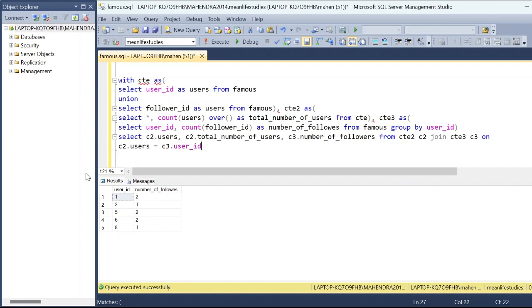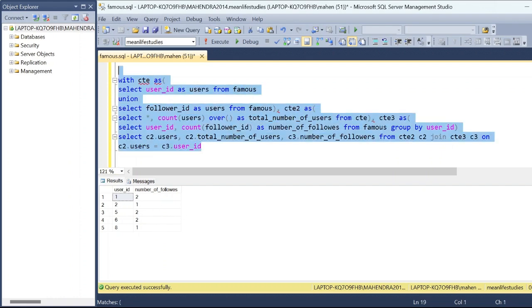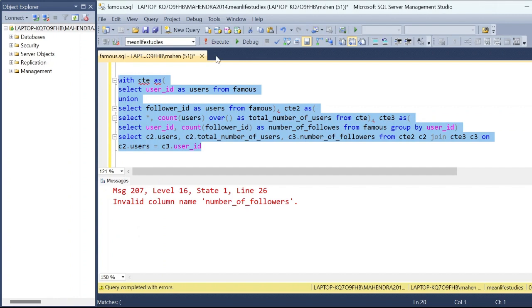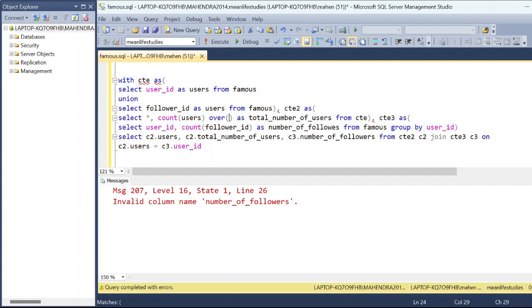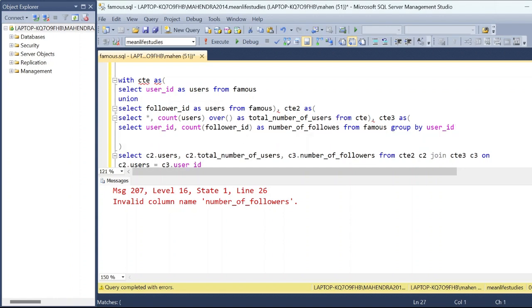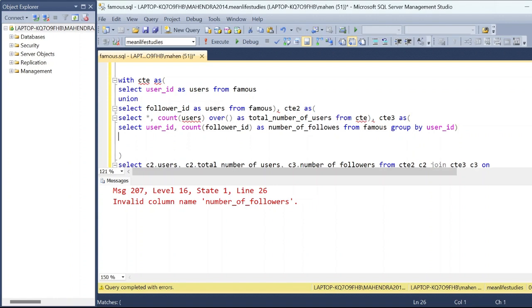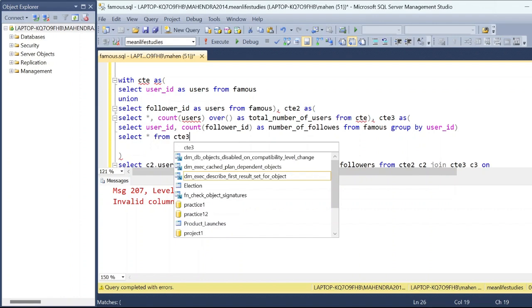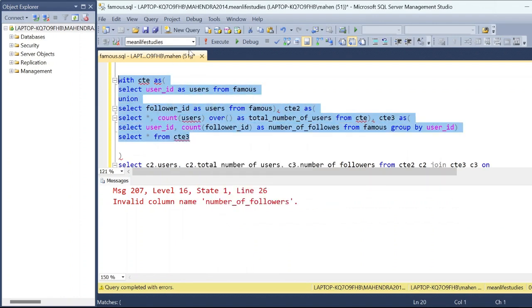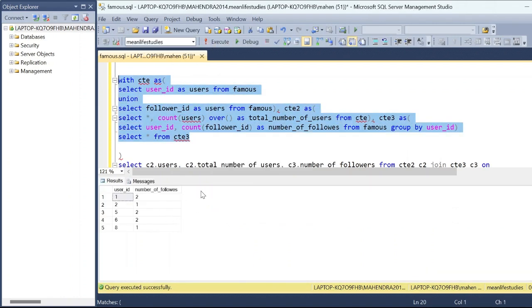This is the CTE3, right? This one. Now if I execute the entire query, what is the error? Number of followers, invalid column name, number of followers. Let's see, there might be a spelling mistake, I think so. We'll check that. Select star from CTE3. If I execute this query, you can see number of followers.